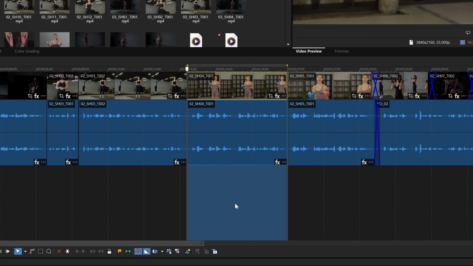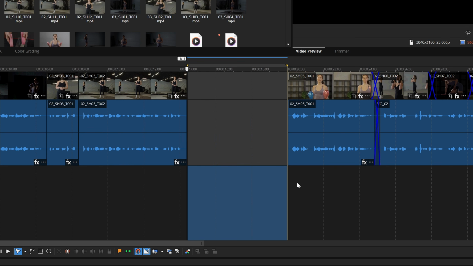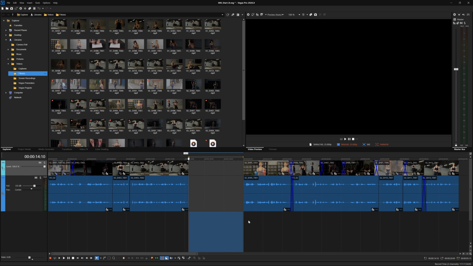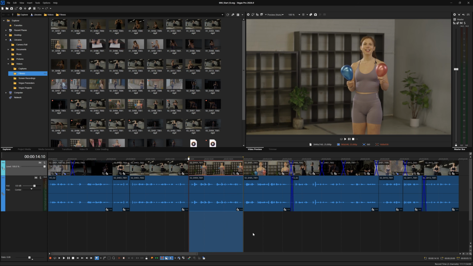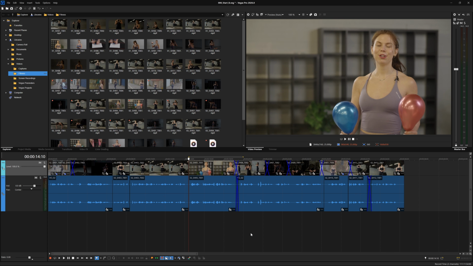So what's the point of regions? Regions, as the name implies, is a selected area of the timeline, and it performs a few operations. For instance, using a region selection, you can delete whatever falls in the region. But you would have to explicitly press the delete button, so this is nothing to be concerned about. Without auto ripple, it creates a gap. And with auto ripple on, the events automatically shift to close a gap.